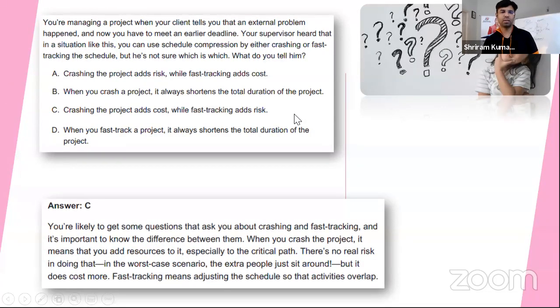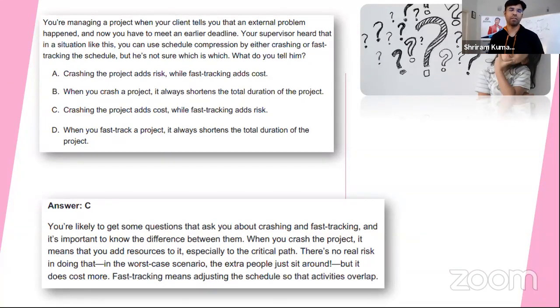Yep. Look at the C option where they talk about crashing the project outskirts. Costs go higher. But there is a question here. Why should I always go for adding humans, which is going to cost higher? Rather, I can utilize a human resource which is in a non-critical path. I can take some of the people in the non-critical path and put them into the critical path. Chances are I may save some money.